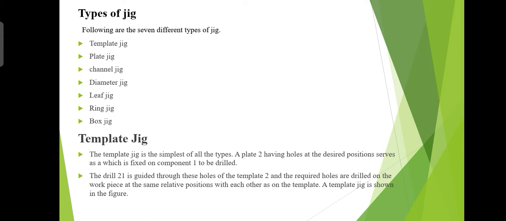When a jig is used, the pattern of the holes produced will always be identical. If you do not use jigs, the pattern of the holes that you produce in any type of metal sheet will not be identical. This enables close tolerances to be maintained between the hole locations. So it is totally clear that if you want to produce identical holes in the drilling process, you should use jigs, which help you maintain close tolerances.